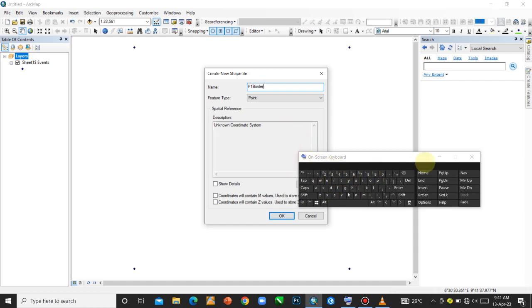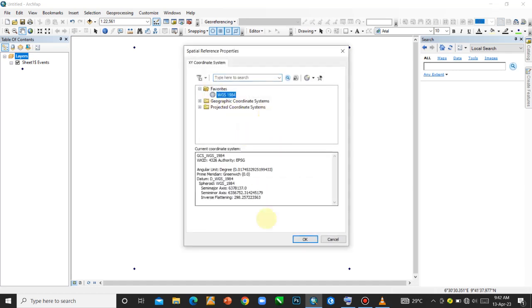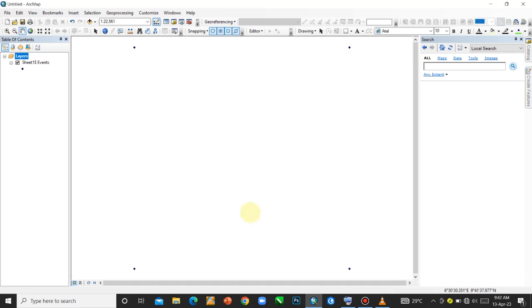When you've done that, change your feature type to polygon. We want to create a feature that is polygon. For the description, what is the spatial reference of this polygon? It's saying unknown coordinate system. You click on edit and then select WGS84 and click OK.